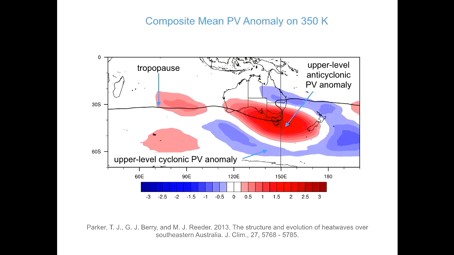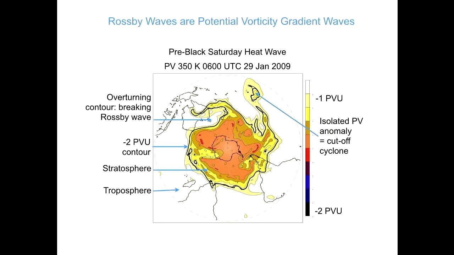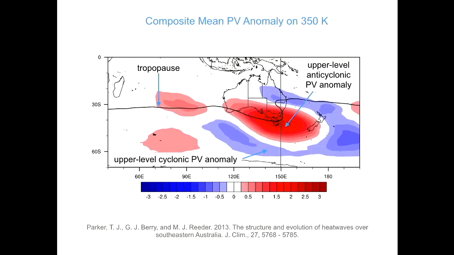So this is the characteristic picture. The tropopause, at least in the composite mean, is flat and sort of starts to curl over. In an individual case, you can see the tropopause is just really broken and curved over. Whereas in the mean, it's sort of smeared out a bit, but you can still see that same sort of pattern. So individual heat waves look like the extreme version, and this is the composite mean version, but that's what they look like. All right, so that's one of the characteristic features.